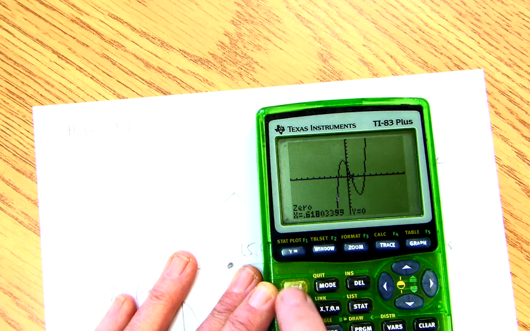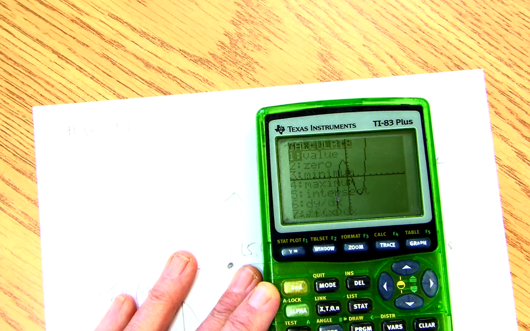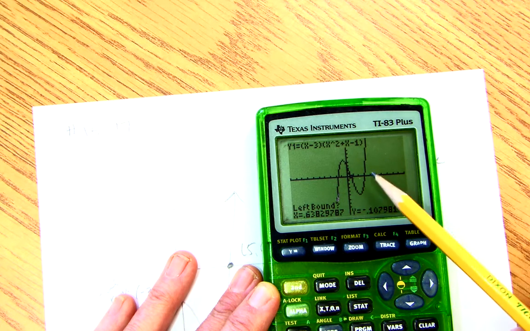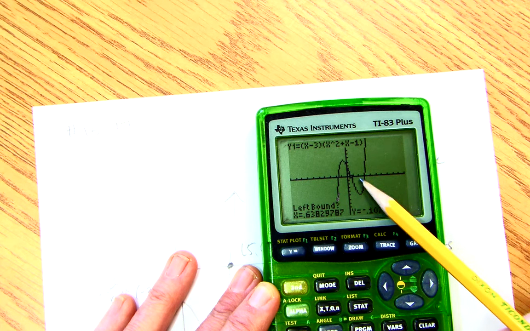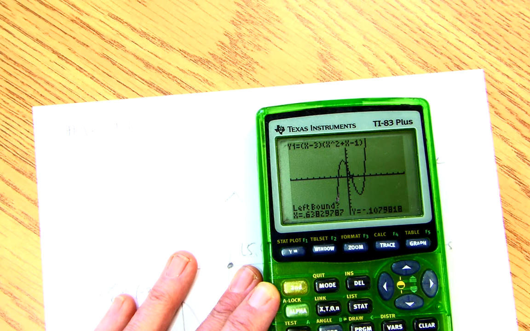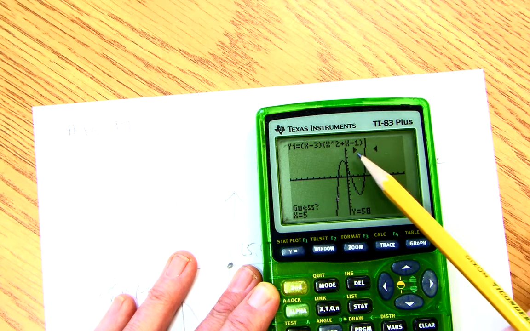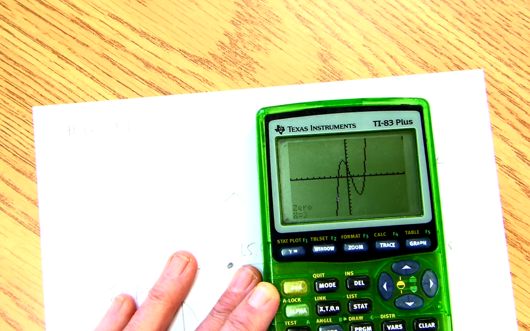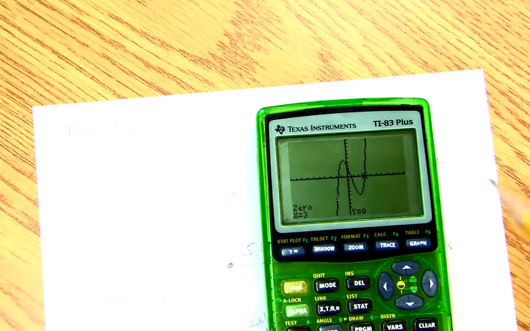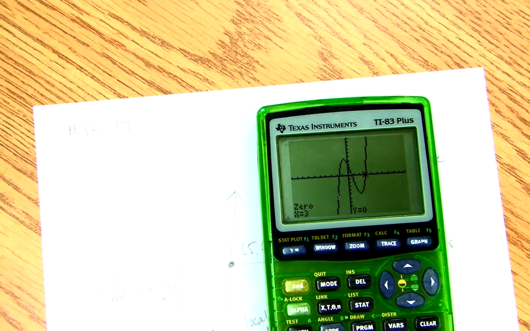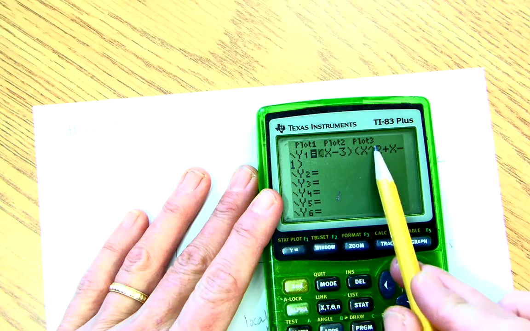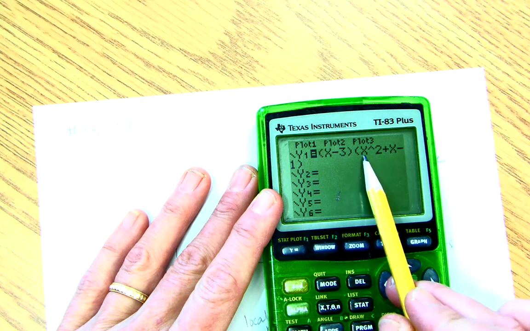And then finally, the third 0, I need to look between here and here. That looks like 2, and just to be safe, I'm going to say 5. Look between 2 and 5. It's showing me where to look, and it's at 3. Yeah, oh. It was that x minus 3, but it was x squared plus x minus 1, not x squared plus x plus 1. Okay, yeah, there's my function. X minus 3, there's that real 0.